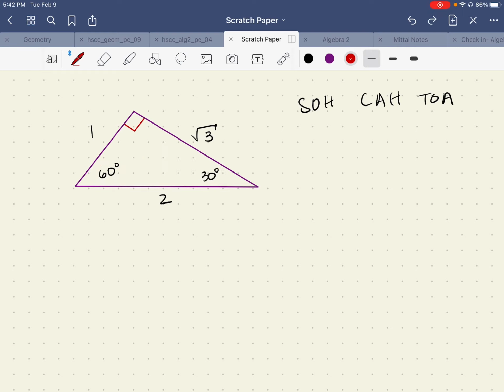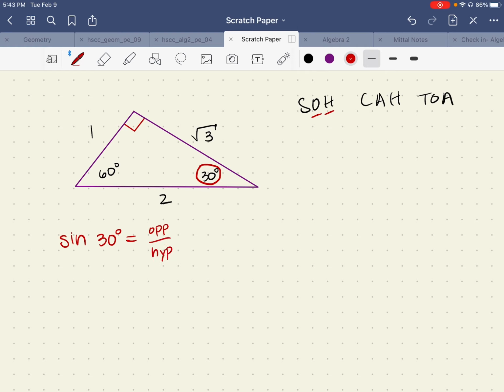Now, how does that look in a problem? Well, let's take a look at it. You'd want to know what trig ratio you're looking for. What ratio are you trying to use? What sides are you trying to talk about? So we would say the sine of some angle, let's say, the sine of 30 degrees. Now, the sine of 30 degrees is just saying, okay, I'm going to focus in on the 30-degree angle here, and then I'm going to use SOH CAH TOA. So that's going to be the opposite leg over the hypotenuse. So we write down the opposite over the hypotenuse.